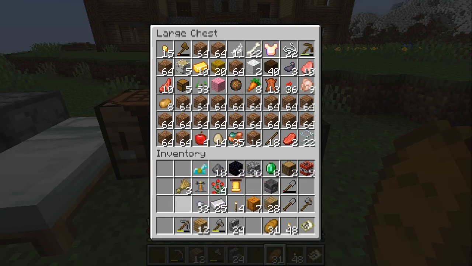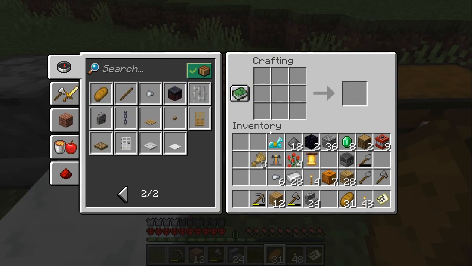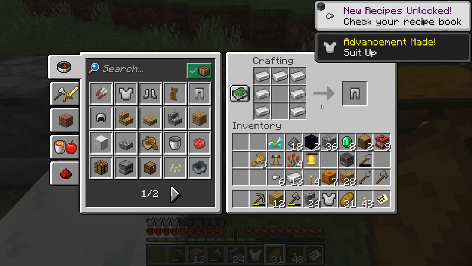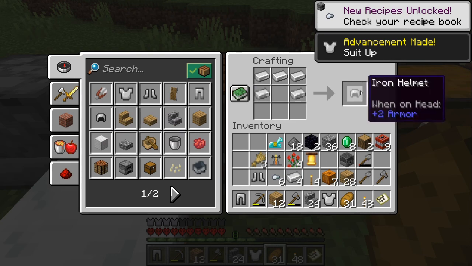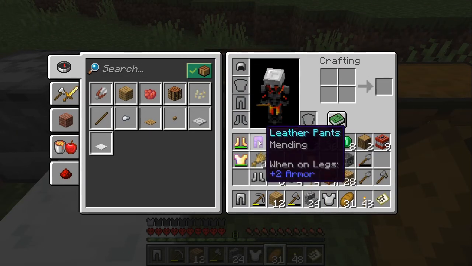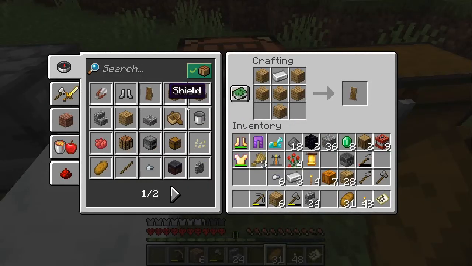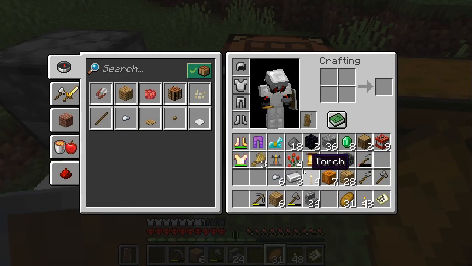While we're here, let's make some iron armor. We got some iron from the desert temple. Might as well make some iron armor. Chest plate. Yeah. Let's make some full iron armor so we can finally get out of this stuff. Now I'm at least a little more protective. Protective. Blah. I don't know why. I can't speak today.